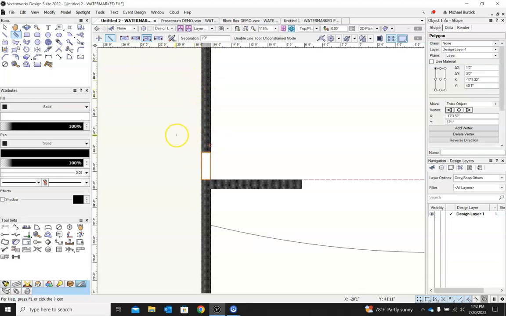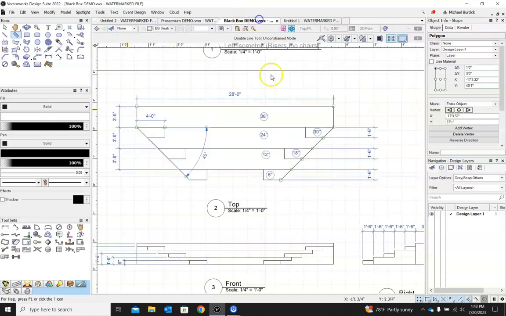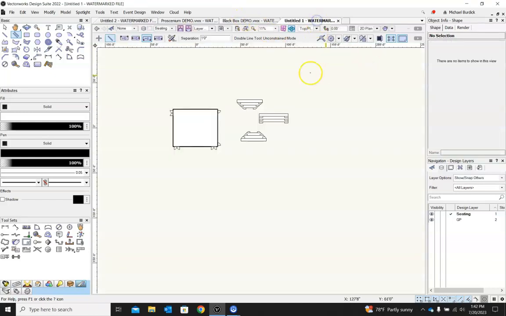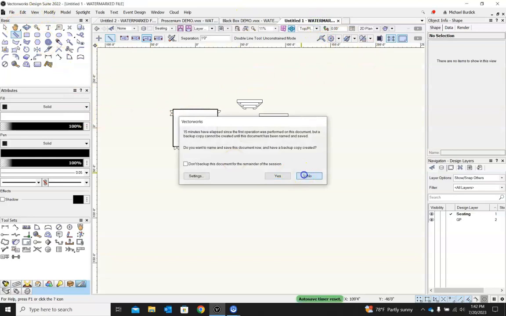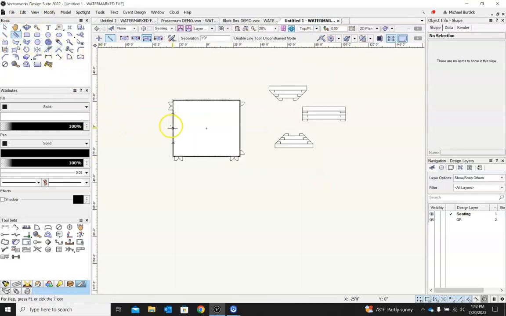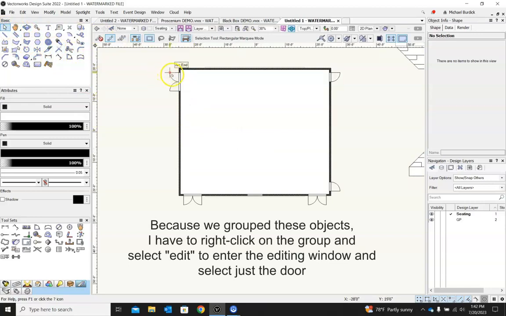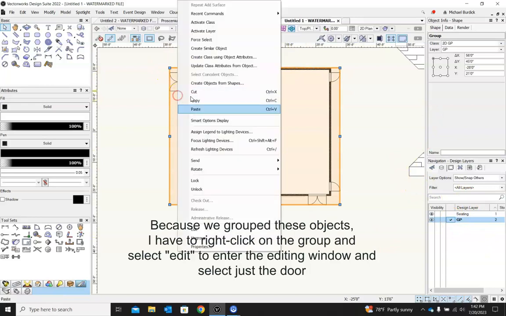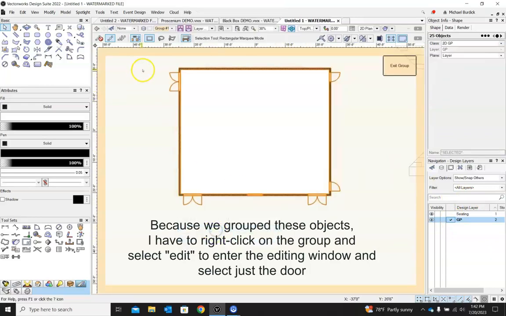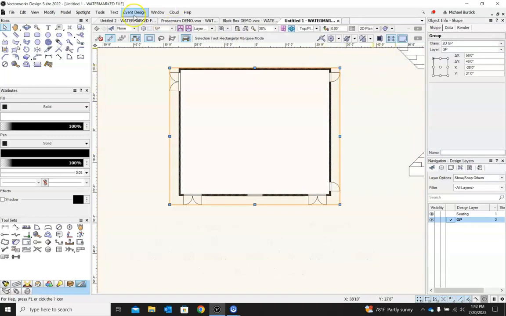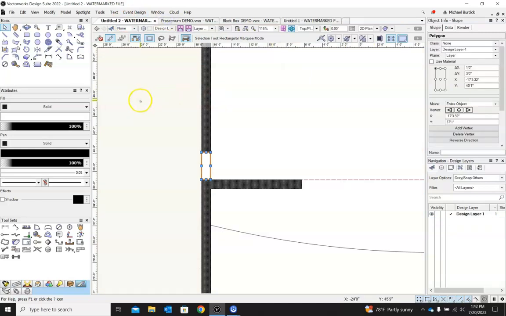Here's the other thing too. You can actually copy things between files. So if I go to my black box one, I could grab some of these, edit that group. I can grab this and just copy them, and go back to my other document.